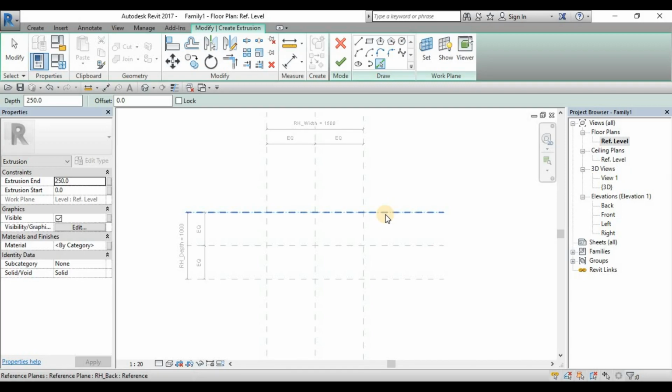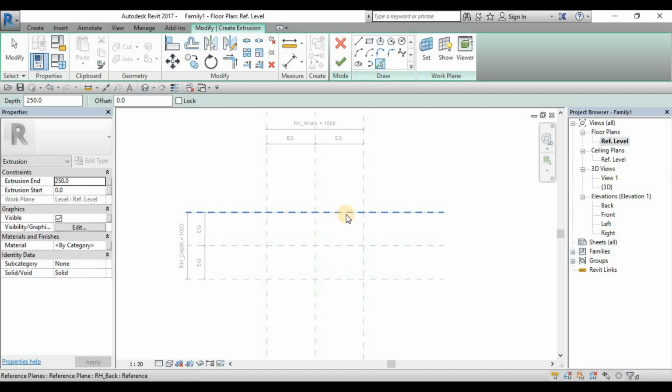For example, I want the back reference. Look at the status bar. As I hover my mouse on the reference plane, you can see there is assurance that I'm picking RH back. If I have a lot of references or elements here, I will need to Tab to find the correct reference plane.